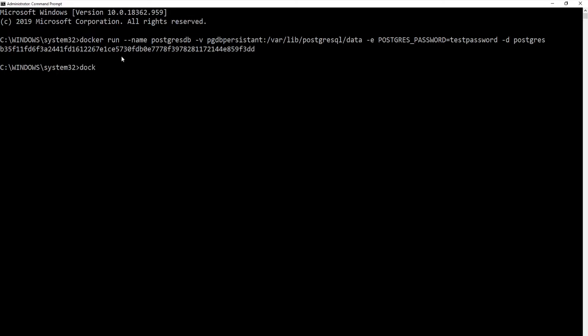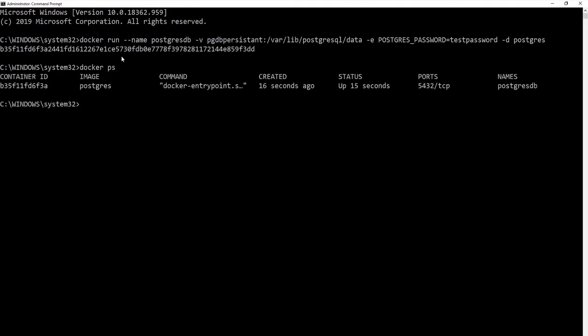Let us see, is it running? We can see Postgres is running fine. Now let us get into Postgres, create a database, create a table, and insert some sample or dummy data. Then we'll delete this container, create a new container, and map the data we have created to the new container. Then we'll make sure that even when we delete the container, the data is still there. So let us do that.